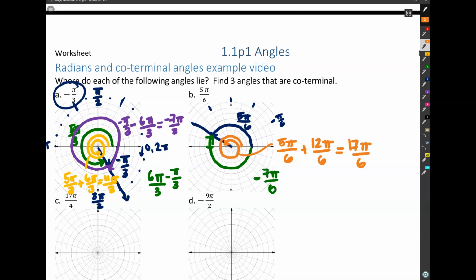That's the orange one. And then same thing going the opposite direction. What color haven't I used? We'll do pink. That was the positive direction. Okay, so if we match our green one, we go 7 pi over 6, and then we go an additional 2 pi, which is 12 pi over 6s. So we get 19 pi over 6, and once again, remember that that's negative. So negative 19 pi over 6s. That's a little big.